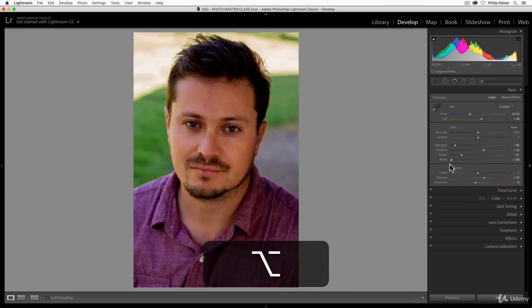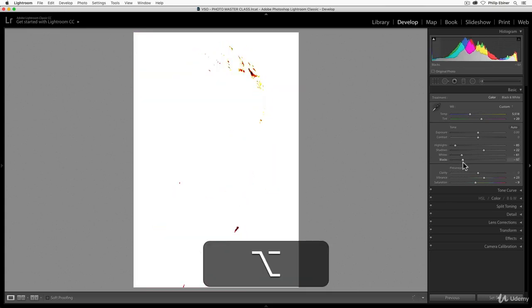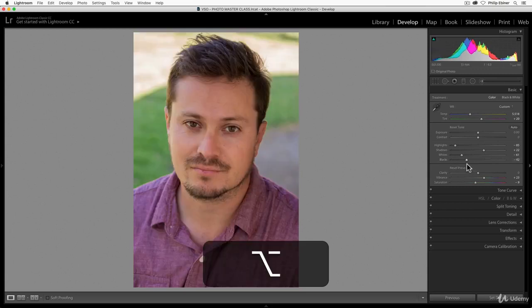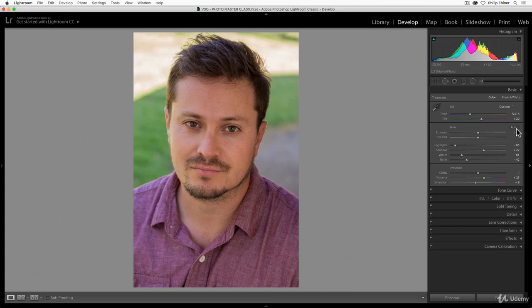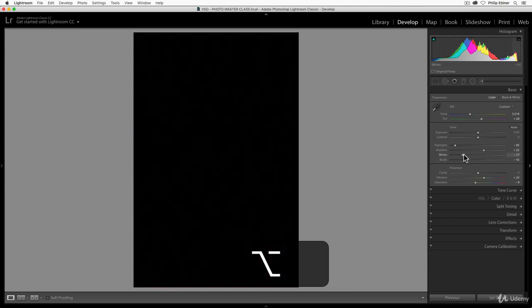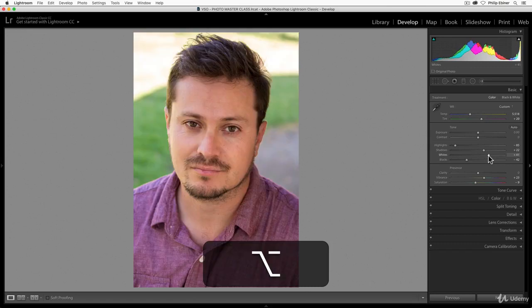Now, if I go all the way, like this is too much. All the information in that hair is lost, and his eyes are lost. So I don't want to go that far. I just want to touch it. So it's something like that, where just the beginning of his hair gets to be lost in that pure black. Now for the pure white, we can do the same. If we hold the Option key down and click the whites, we can see as we drag to the right when things become pure white.